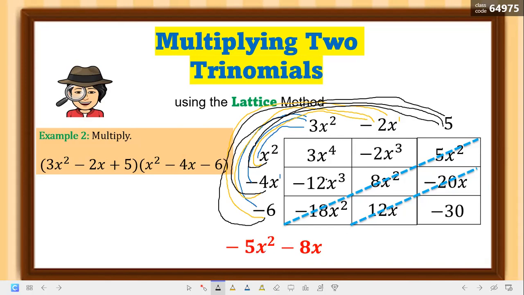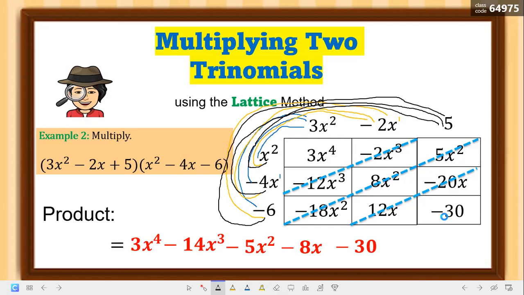Okay, dito tayo. Sa taas na may diagonal mapo-form pa rin. What is negative 12x cubed tsaka negative 2x cubed? Negative 14x cubed. Okay, very good. Nasa unahan siya. And then, since wala tayo na-form na diagonal sa first and last, copy na lang natin yung negative 30 together with the 3x to the 4th power. Yan na po yung ating product of the two trinomials. Okay? Naintindihan po ba natin? I-practice nyo sa bahay.